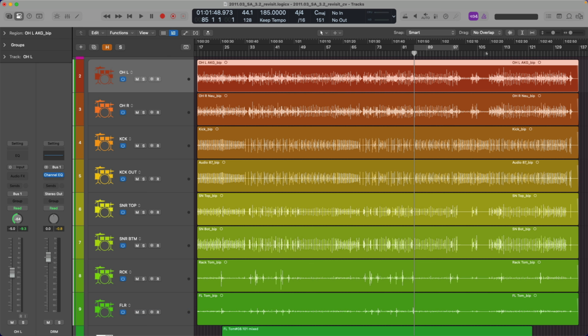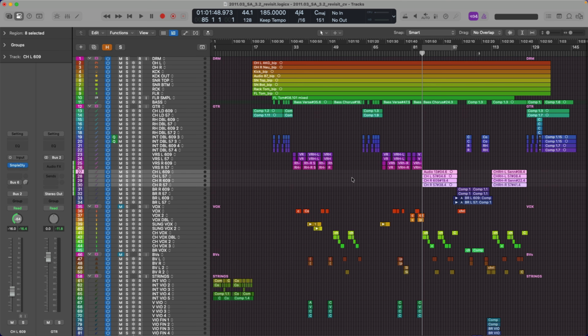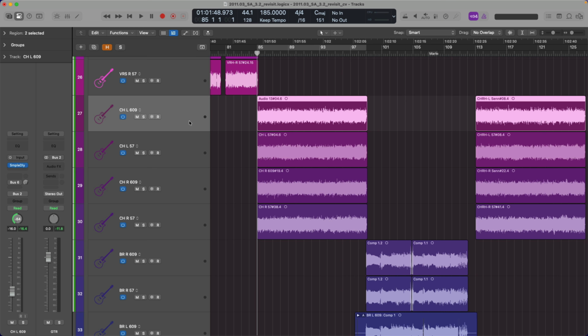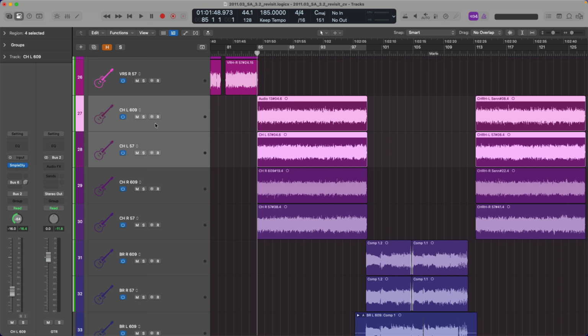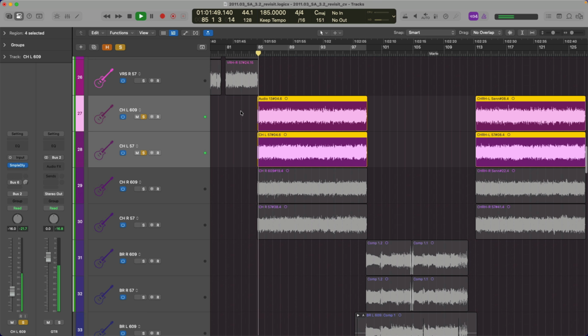So I'm going to go through all the tracks and adjust the names and icons right now. All right, so now every track has an icon, has a name that at least makes sense to me. It might not make sense to you, but I know right here I have the chorus rhythm guitar on the left-hand side, and these each go in pairs. So the 57 and the E609 were recorded simultaneously for this one guitar track. So they are, in my mind, one guitar.